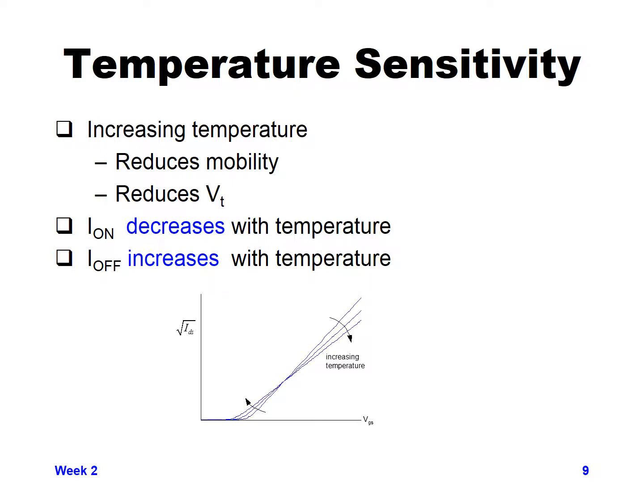So as you increase temperature, it affects your current IDS, the current through your drain, relative to VGS. The slope of that curve winds up changing, and so you have to be aware of this to make sure that you operate in a temperature range that works for your product. Or at the very least, when you do your testing, you have to do your testing across temperature and make sure that your device functions across all the temperature ranges that you plan on having anybody use it when you sell your product.